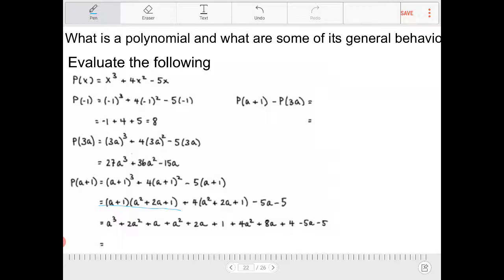I end up with the next expression, the transition, distribute the 4, and last step, I'm going to combine like terms. Wherever I see a cubed, I see that there's only 1a cubed. I see that there are 7a squared, and all combined together there are 6a's. The last term there, just the number, they cancel out.